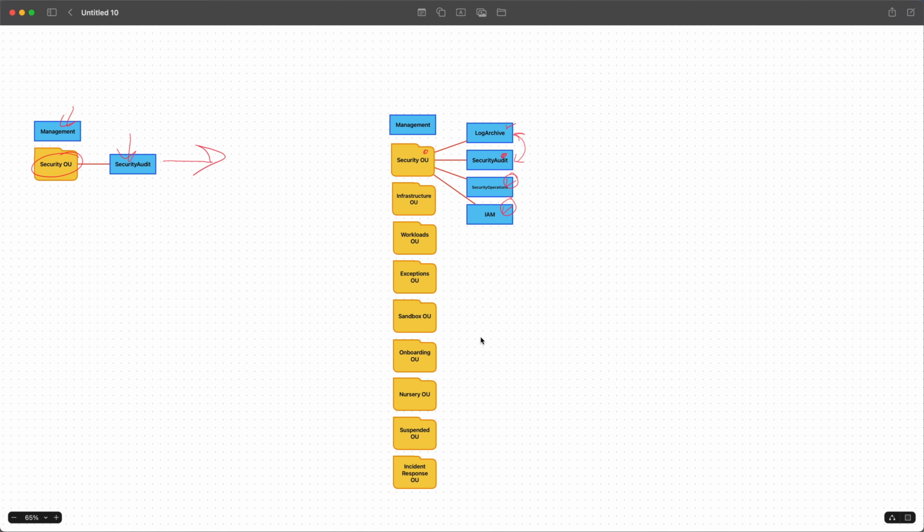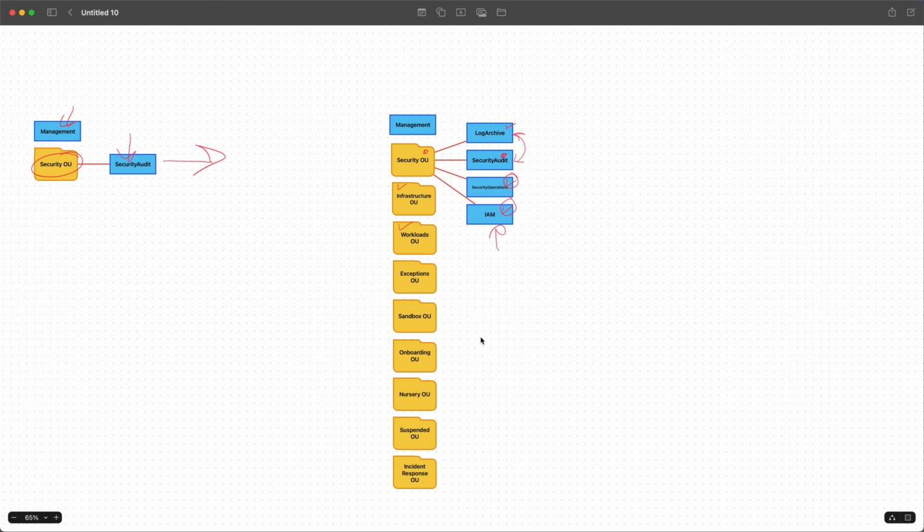The next is the infrastructure OU, and we're going to create that, which is going to be where we're going to later run some of our shared infrastructure operations pieces. For this training and the history of this training, we're not going to probably do a lot there, but it's very commonly seen. So we're going to go ahead and get that set up. And then workloads. And workloads is where we're going to deploy our application stacks. We're going to spend a lot of time using that one down the road. Again, today we're just going to go ahead and create these empty without anything in them, except for this stack of accounts right over here.